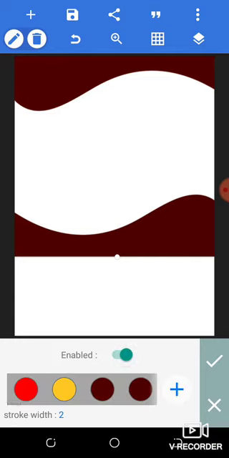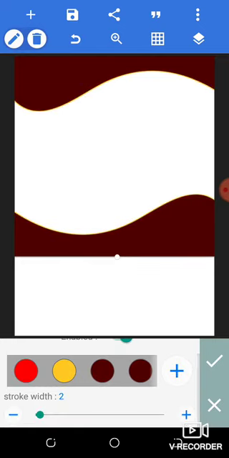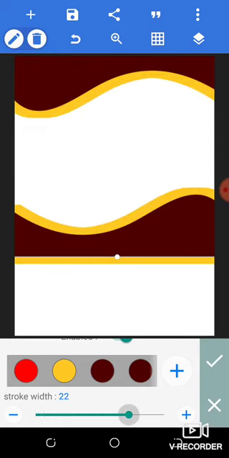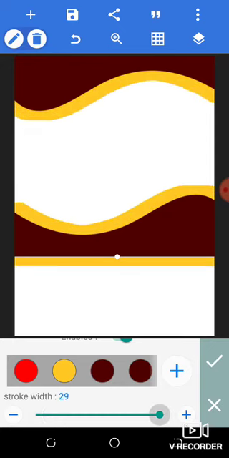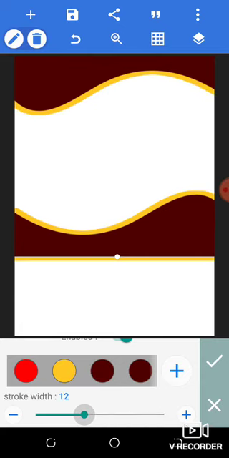I'll be working with my colors. Let me add a yellow stroke, and I'm going to increase my stroke. Now this is becoming red. Okay, 10 is okay.